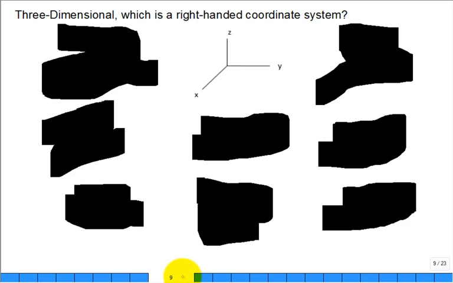So this is hopefully an easy review. Most coordinate systems in this textbook have an x, y, and a z. The z goes up. Is that a right-handed coordinate system, as shown? Yes, it is. How do you test it?